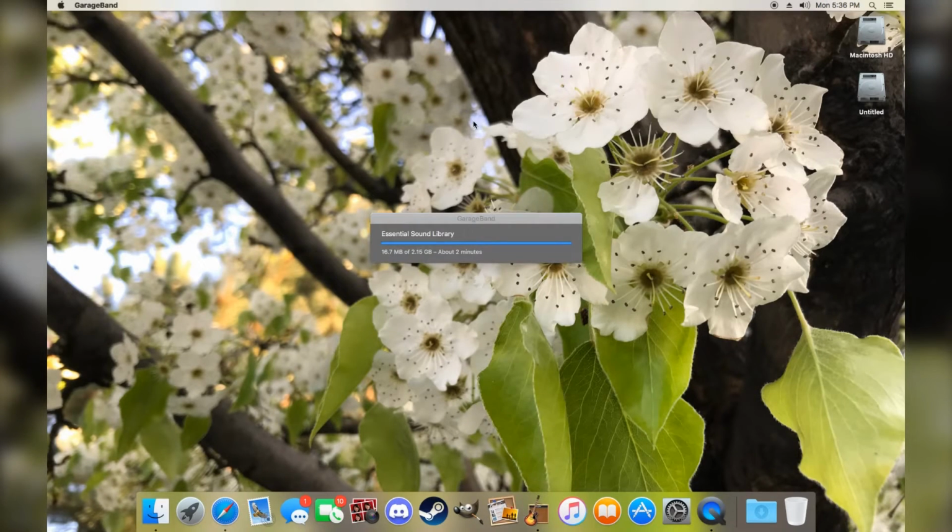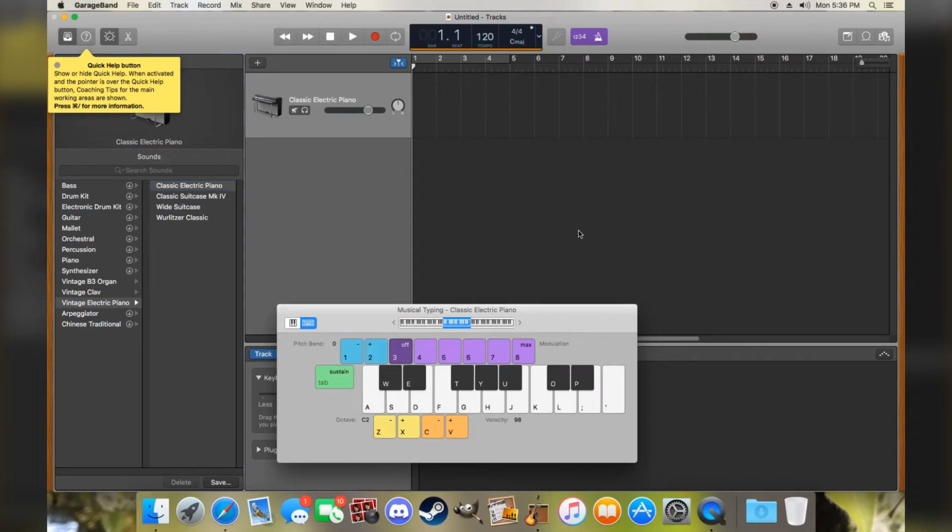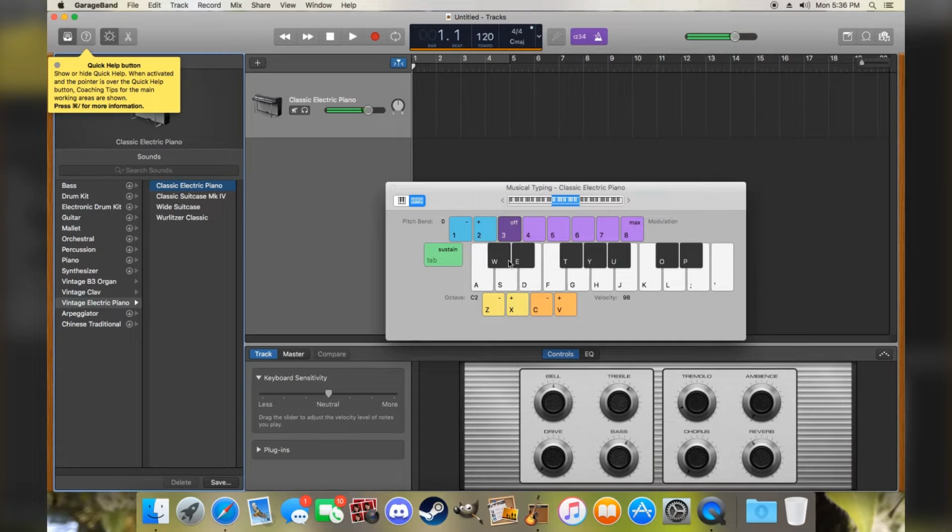The latest version of GarageBand that you'll be able to run actually does have the modern design that is not used today, but is the version before the Big Sur redesign. So it fits the aesthetic of El Cap. And this version of GarageBand works perfectly fine. There are no issues with it. I've never run into an issue, even on this Hackintosh, which is old, and is still running this perfectly fine.